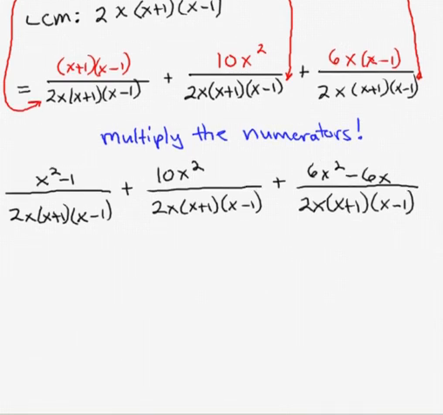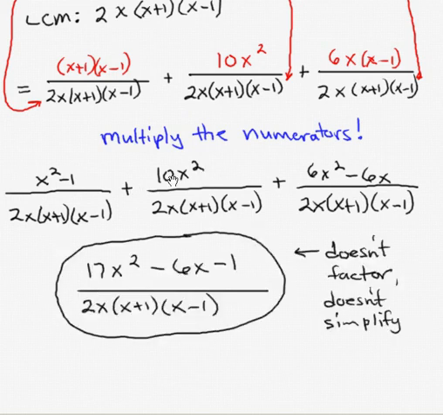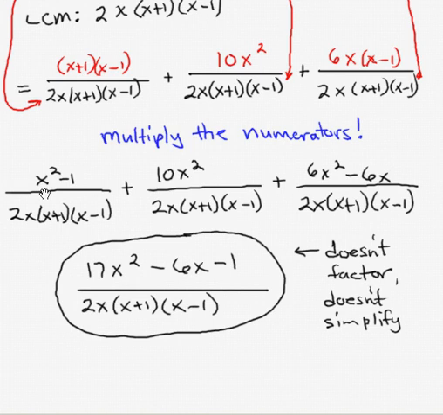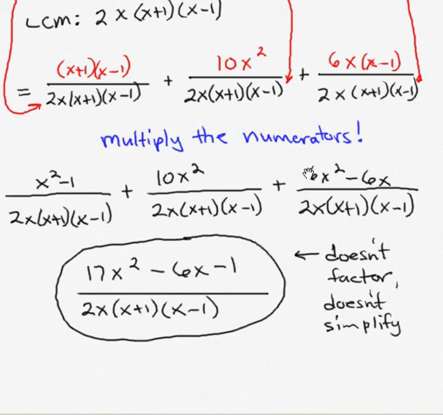We have the common denominator, so we're going to keep it. And we are going to add or subtract all the numerators, remembering that they are polynomials. So let's go through this. 1x squared plus 10x squared plus 6x squared is 17x squared. Negative 6x plus nothing else like it is negative 6x. My constant negative 1 plus no other constants is negative 1.